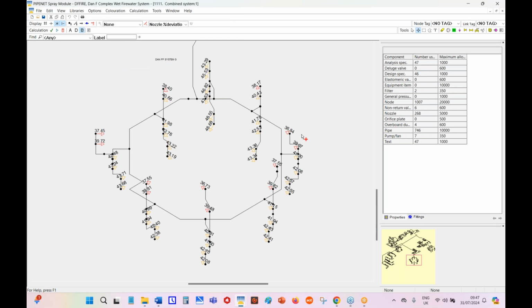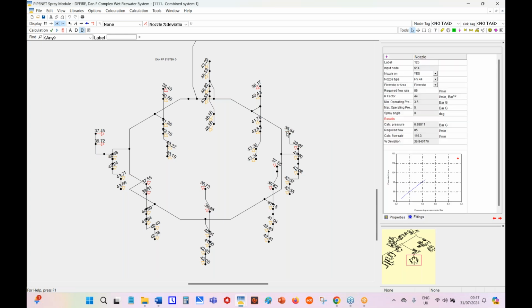Whoa, look at this. It's too much deviation. If I click on that pipe and nozzle, you can see that we only need 85. We're actually getting 116.3, which is actually outside the recommended range for that pump. So what are we going to do?